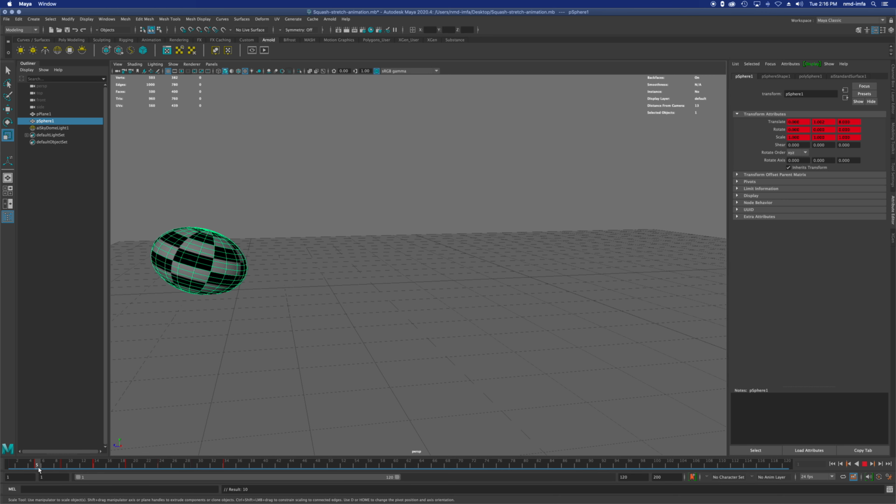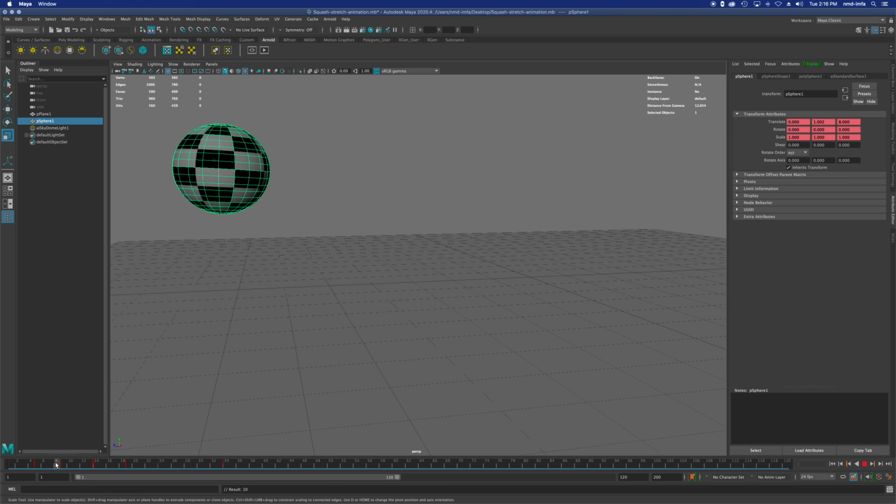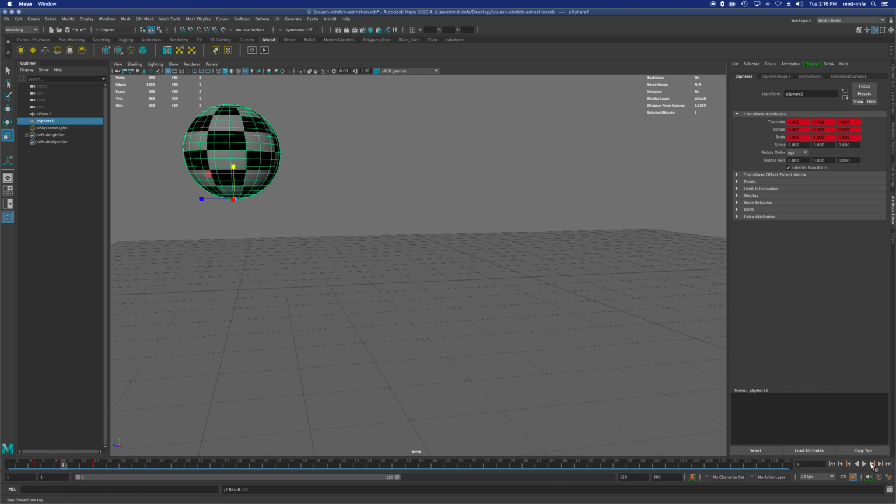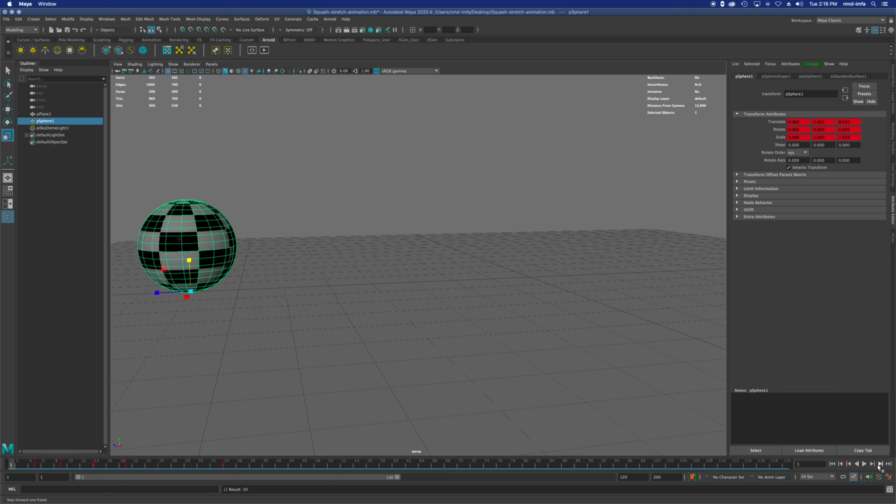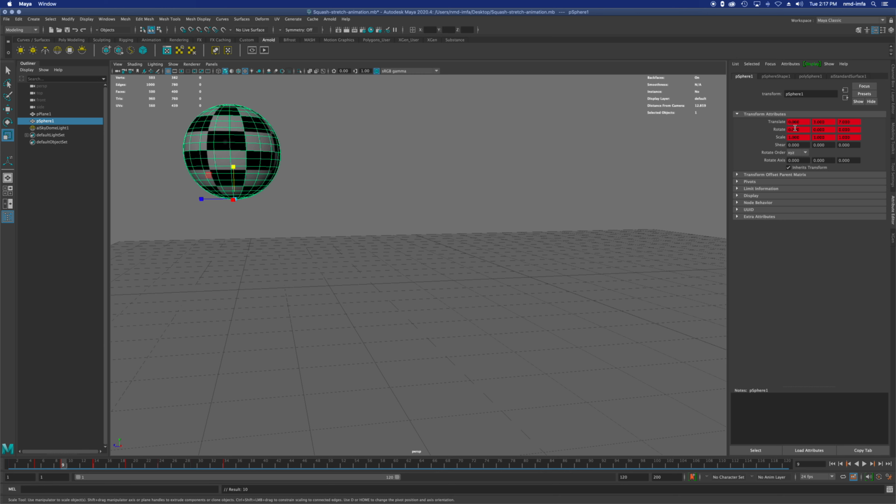Now when we get to this next part, we're down to the bottom of its squashing. Then we want to kind of stretch out, right? So we want to go to frame 10. And in this position, we want to kind of match the rotation at least, or go a little bit further, right? So let's see, what did we have? We had rotation of roughly -18. Let's just give it -18 instead of 18.8. And set. And then maybe we go to like a -20 in the next frame, right? So we're going to go to -20 on the rotation. There we go. Just a little bit more.